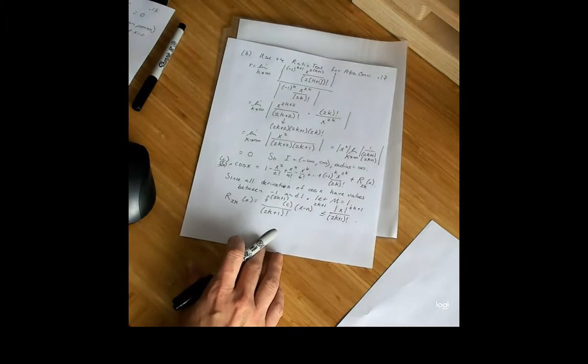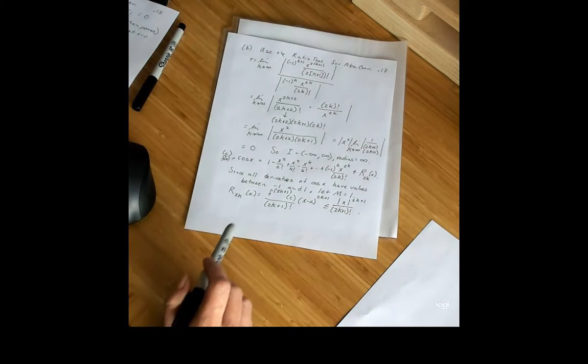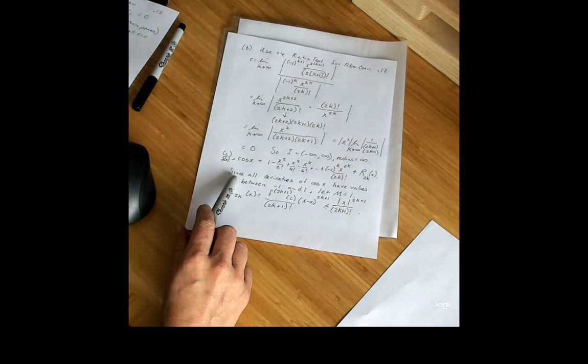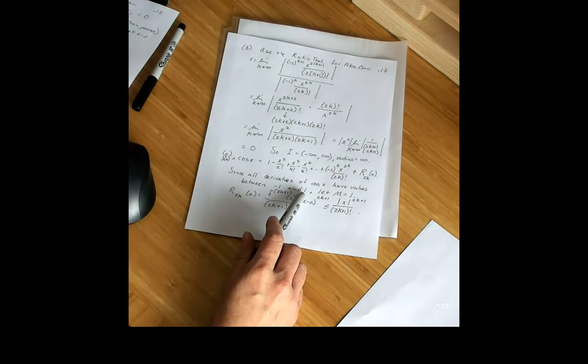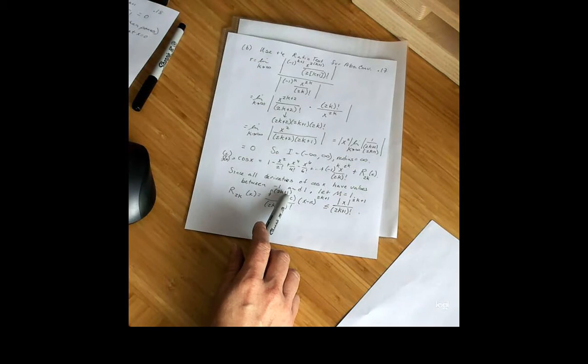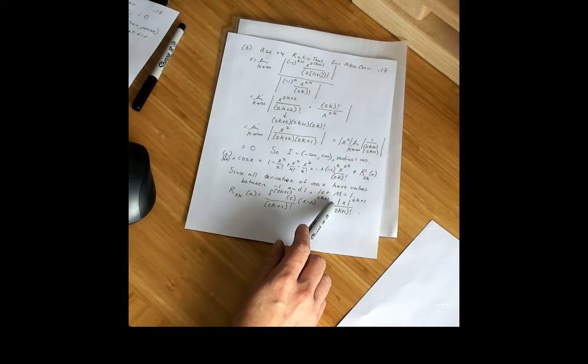How can I prove that this series generated by cosine of x is converging to cosine of x on the entire real number line? In order to do that, I need to be able to write the remainder for it. Now, I know that all derivatives of cosine of x have values between negative 1 and 1, which means the absolute maximum value for any derivative of cosine has to be 1. So I'm going to choose to let m be 1, and that makes my maximum value for the 2k plus first derivative of the function at that unknown c a maximum of 1, so there's a 1 hidden here.